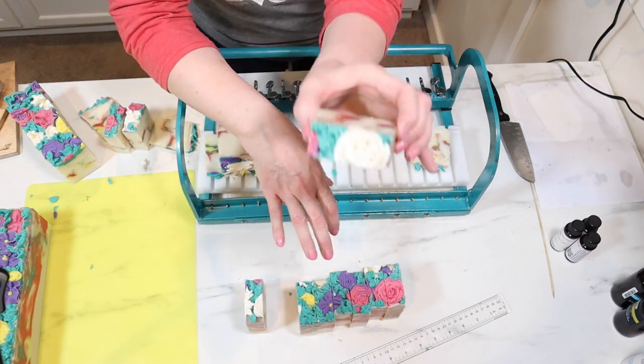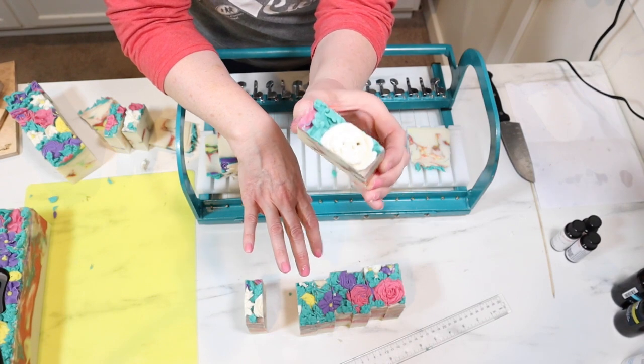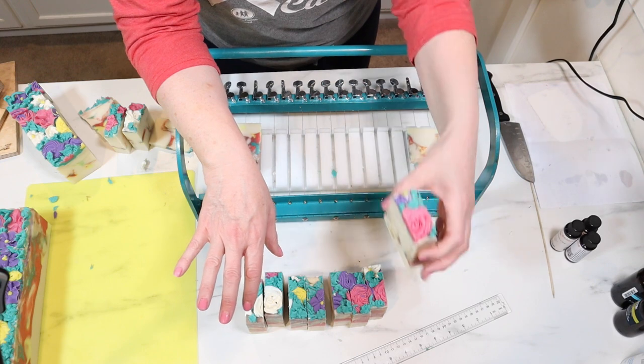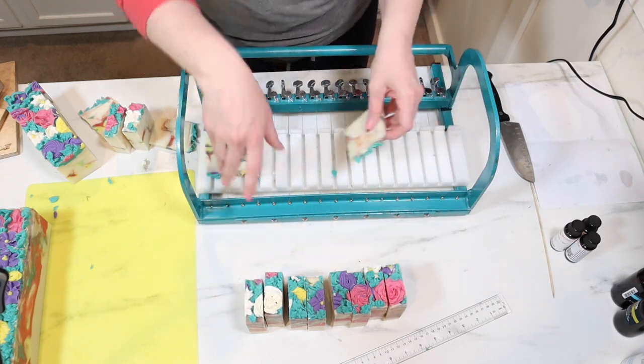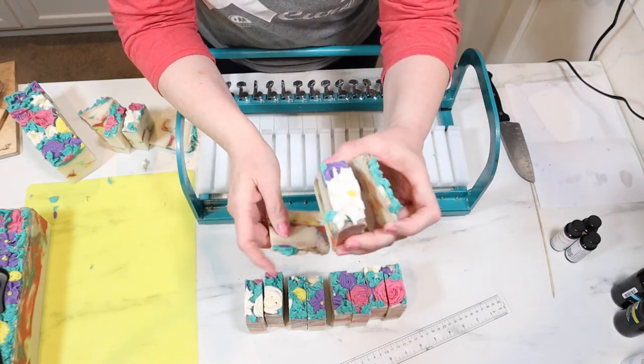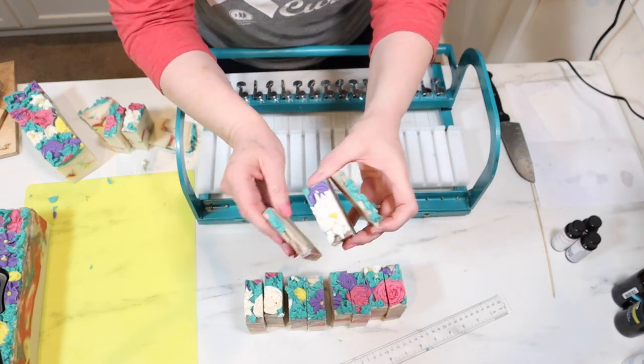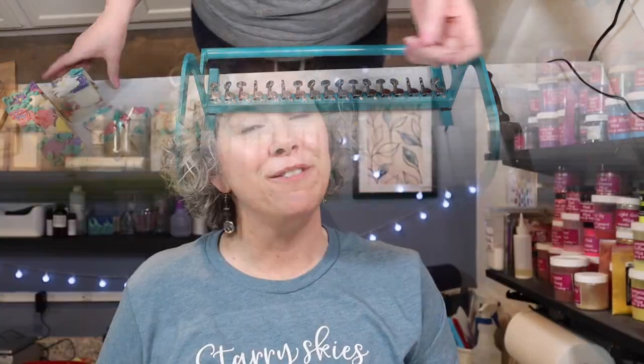This one's just a really pretty one, right? With that rose. I did a good job on that rose. And this rose, I think some of them are going to be really pretty. I don't have a complaint about that. My poinsettia looking flower doesn't look so much like a poinsettia on this soap. So that's okay.